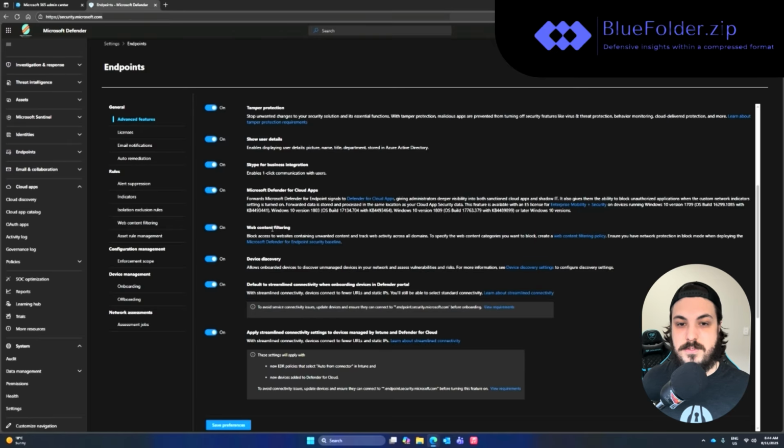Now, web content filtering, my understanding of it is that it's a broad approach towards filtering out your web content. So it's not necessarily granular, although you can get granular in its manual approach, we're going to talk about in a minute. But out of the box, you kind of think of this as your categories you're going to block against, like traditional DNS filtering. So we turn that on, press Save Preferences.